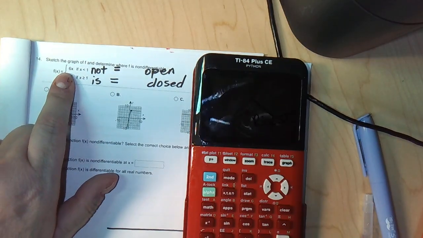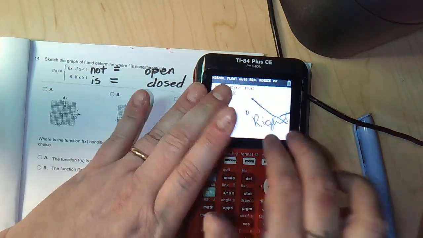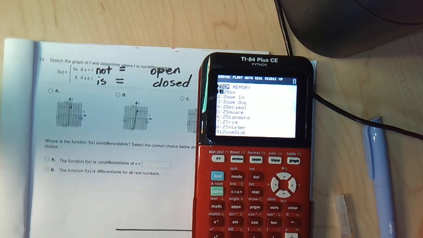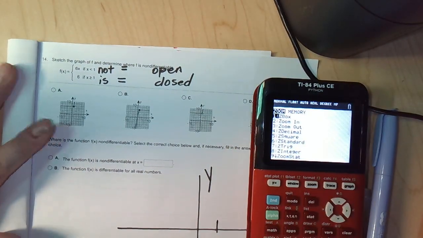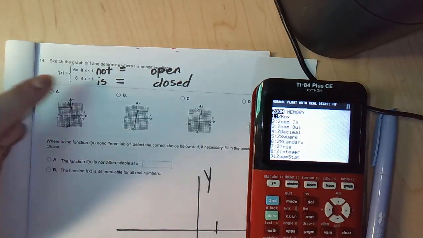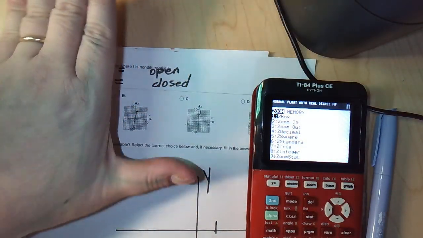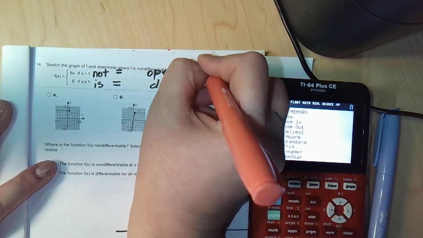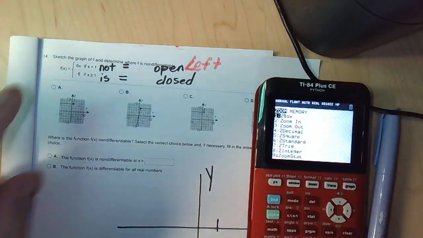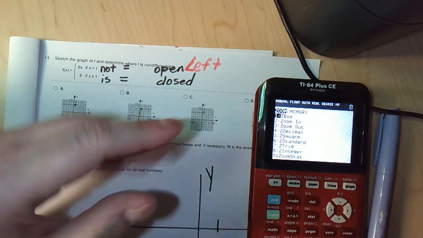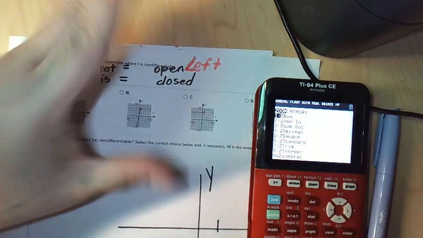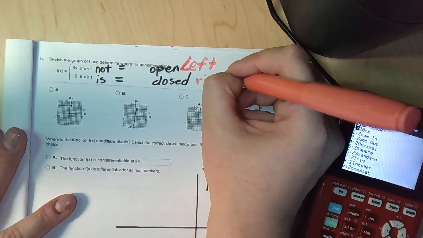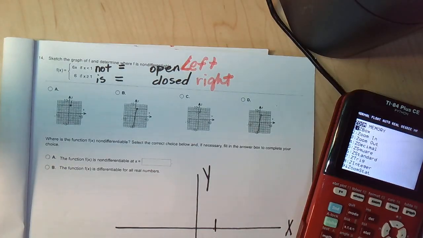Okay, let's try and remember how to do this. We're going to put the 6x in y equals, and then we're only going to graph a portion of it. Okay, let's figure out what portion we're going to graph. This first alligator looks like my hand before I open it up to make an L. So it's left or less than. This other alligator is not my left hand when I open it up. So it's going to be right, the portion on the right, or greater than 1.